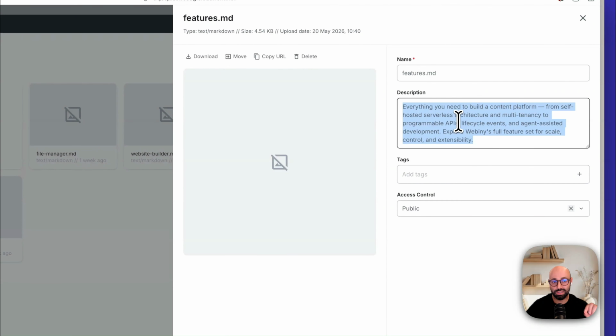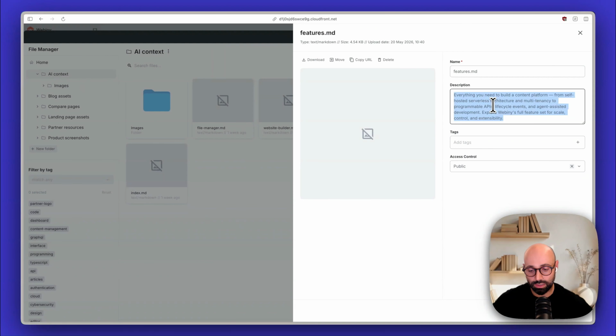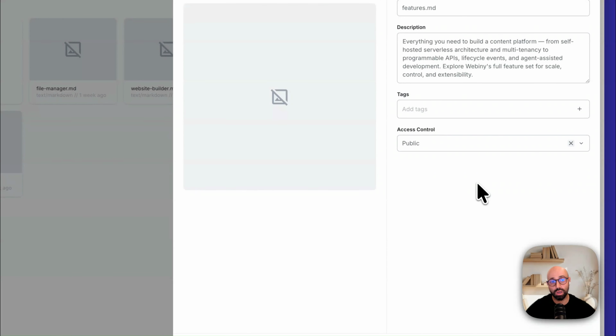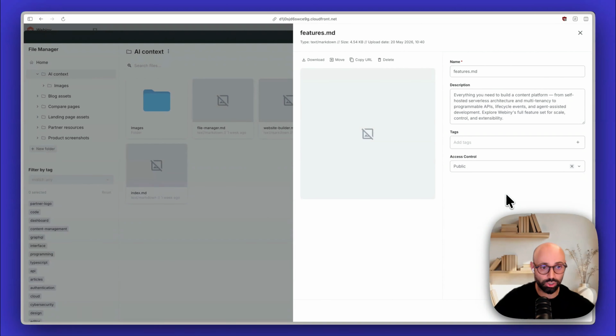The important bit is that you have a description, right? Essentially, when we build out the context of your project, we don't give it all of the content of files. Instead, we present the AI model with a manifest and we tell the AI model, hey, here are files that you can use to learn more about a specific topic. And for each file, we're going to present the description. And then we have some tools under the hood through which the AI model fetches the full context of individual files that it decided are most relevant to fulfill this particular prompt.